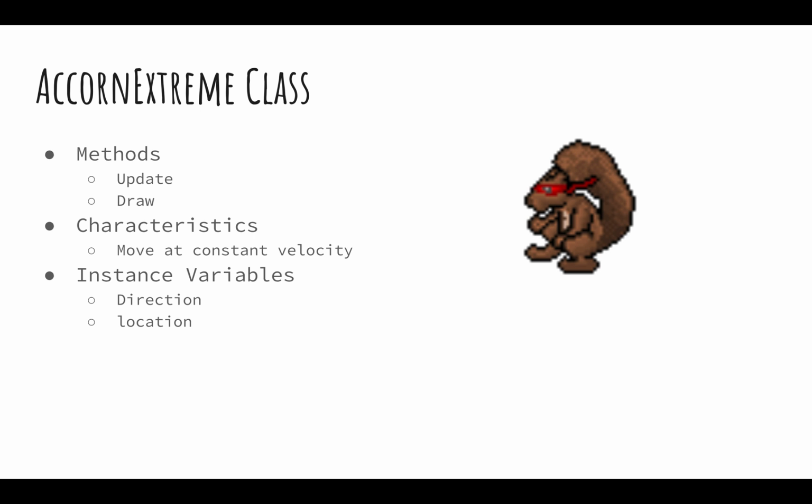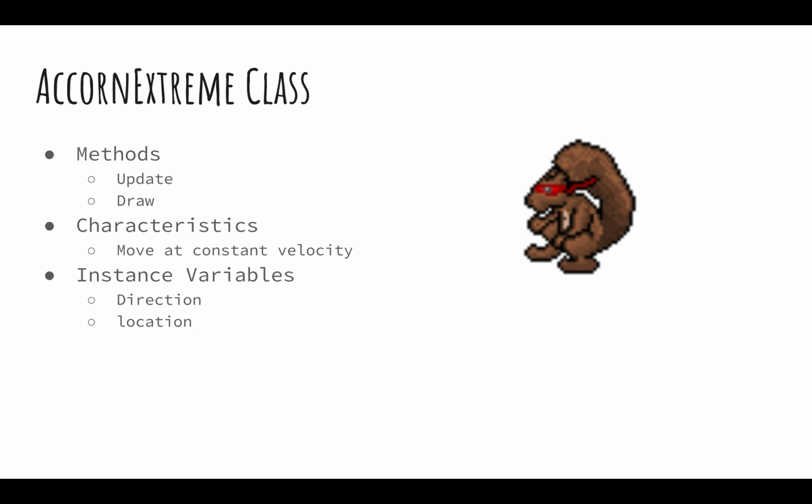The update method finds a new position after a given time interval dt. As you probably know, the change in position is going to be equal to velocity times change in time. So it'll just update the position, and it will change its position. And the draw method, of course, will output the image in a display console.